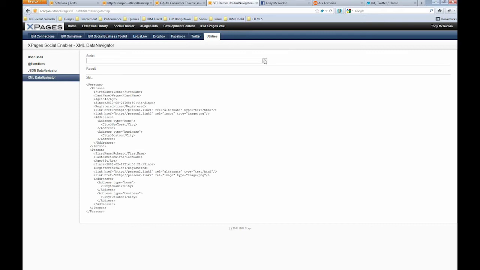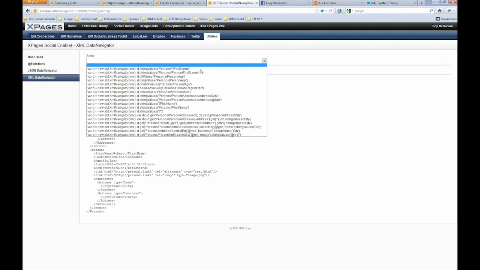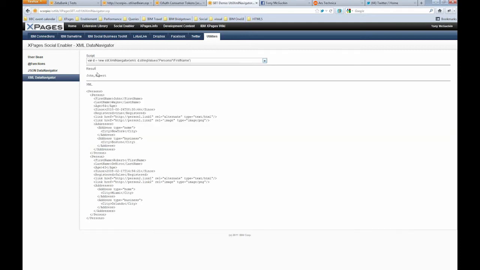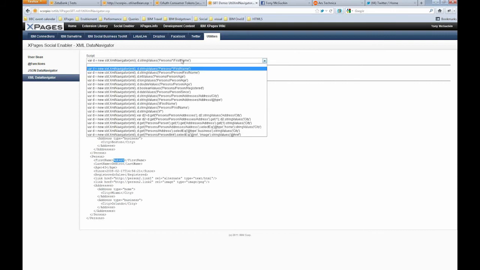So taking one example, if we take this XML data navigator, if I were to use one of the predefined XPath queries, here you can see that I can consume the first name entries for all of the entries. In this case there are 2 entries, and I'm getting John and Robert as a return set. Here's John, here's Robert, and so on.